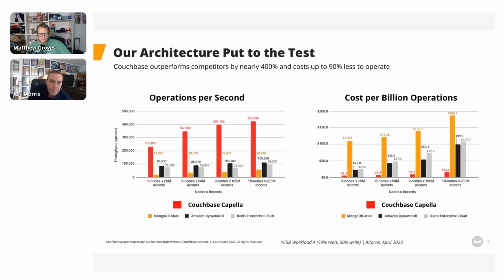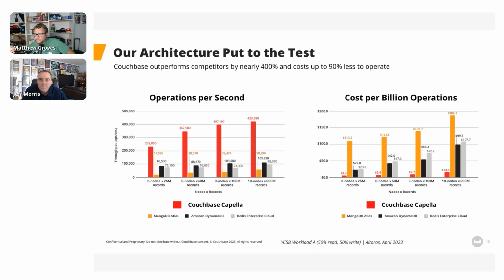Sure. And just another point to that is I've been at Couchbase for almost 10 years now, and I've seen these benchmarks every year, every other year, and the trend has been basically the same. It's just that the absolute numbers get bigger, but the comparisons are still the same. But anyway, this is a snapshot from one of our benchmark reports from YCSB, which is a standard cloud benchmark for databases. And this one in particular is workload A. I bring that up because there was a question in the chat about what kind of reads and writes Couchbase can support. So this is a 50-50 read-write workload. So 50% reads, 50% writes.